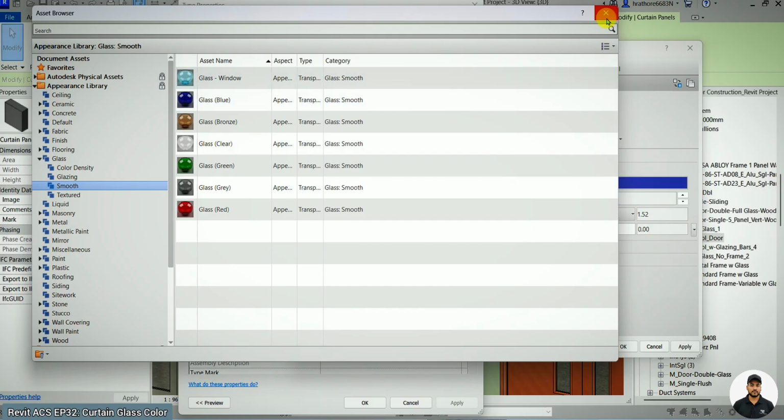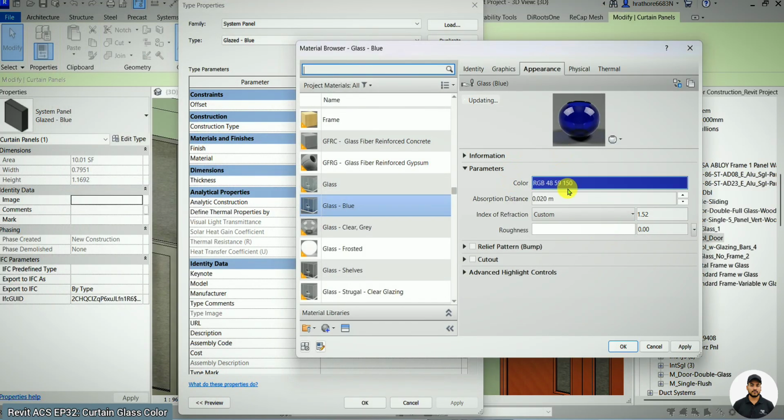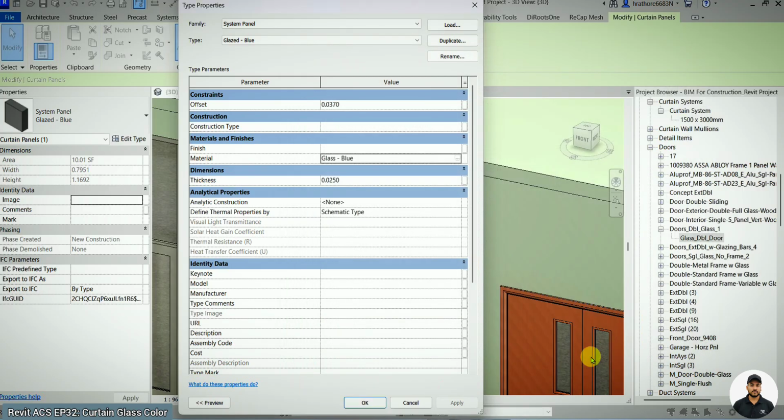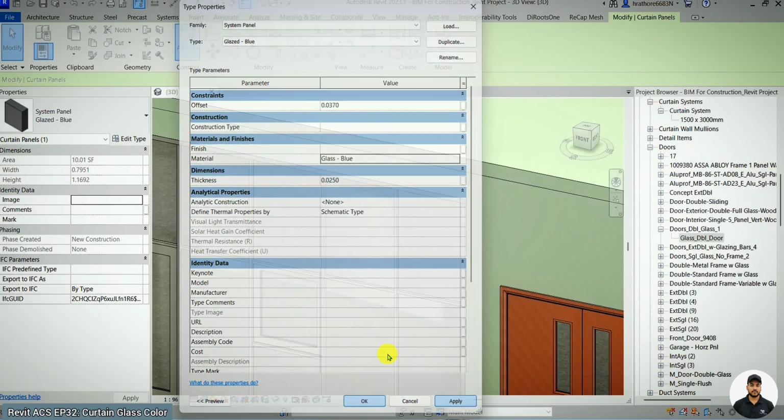Okay, this is how. So for this new material asset that we have browsed from this library, you can see the different types of parameters are available there. So as per that, you can now control the parameters as per your requirement. You can see the changes also here in the preview displayed above. So let's say we are choosing this as a blue color, then we'll be clicking here, okay, and this material will be clearly visible right now.